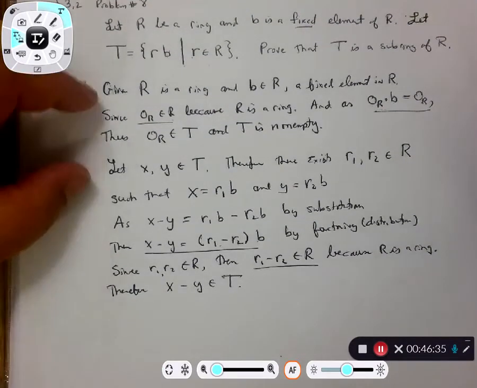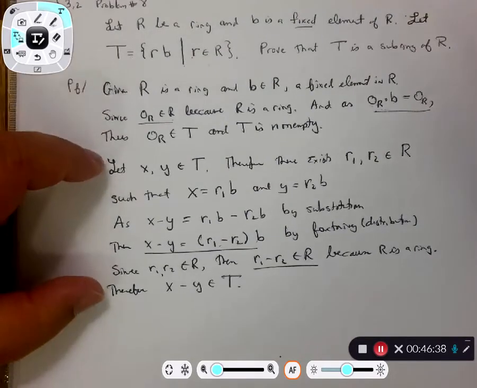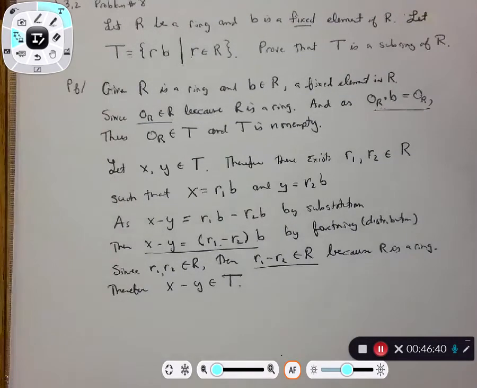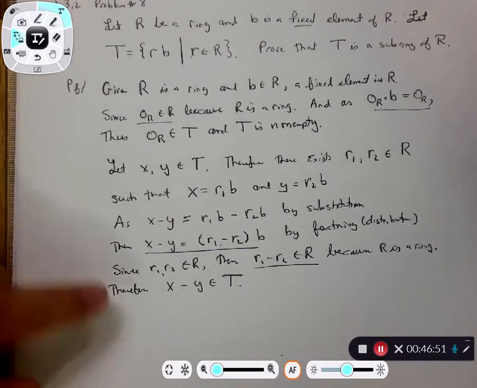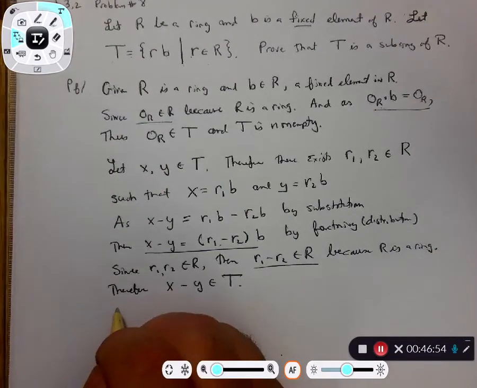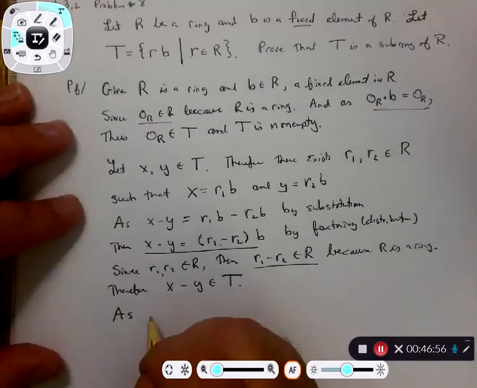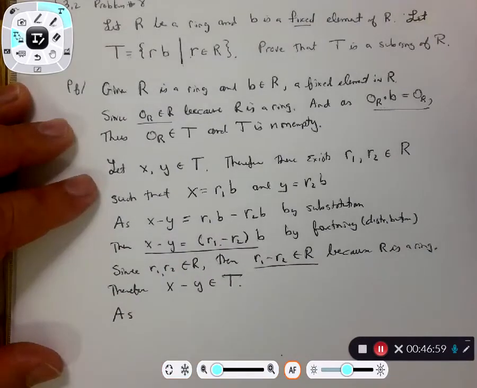Catch a pattern on this stuff. So there's part one. I showed it was non-empty. Here was part two. I showed it was closed under subtraction. Part three is showing closure under multiplication. So I'm going to use the exact same two elements. I'm not going to say let them be, we've already got them. I'm going to use them again. So instead of the word let, in my third paragraph, I'm going to use the same guys, so I use as. And I restate it because, again, I'm going for that structure type thing here. I know it's overwriting this stuff and there are shortcut methods, but I don't want shortcut methods. I want you to look for the three paragraphs that you're arguing, proving this thing is actually a subring.